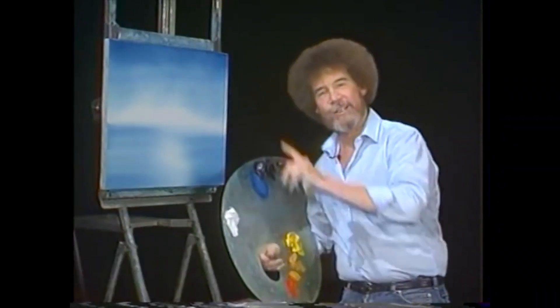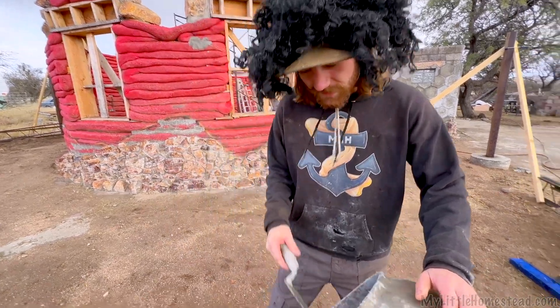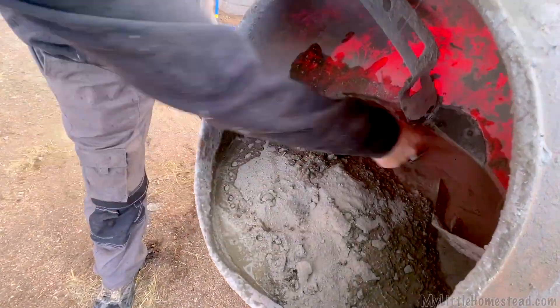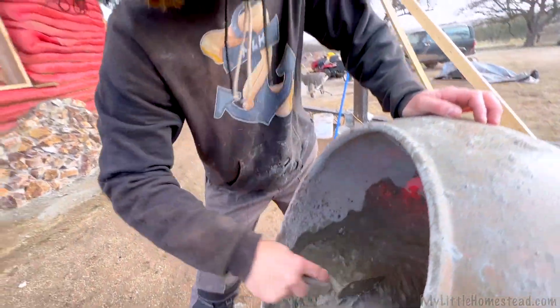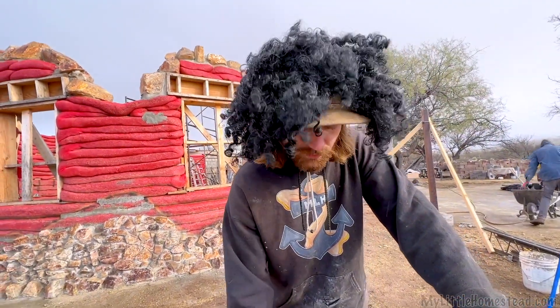Sometimes those brushes get away and they go zoom clean to the other side of the room — that's when you find out who your friends are. So we're going to go ahead and mix our nice green here. Let's add some water. Let's add some more water. Don't be afraid. Leave the texture in there. Beautiful, beautiful texture there. Nice and wet, which is important.